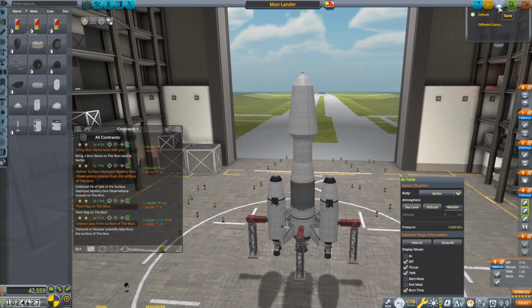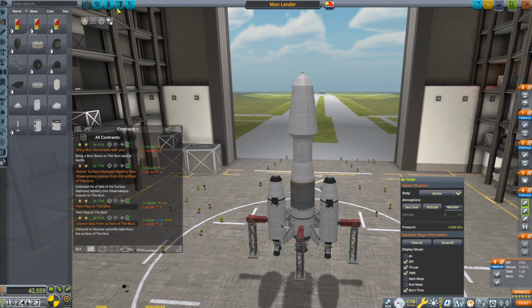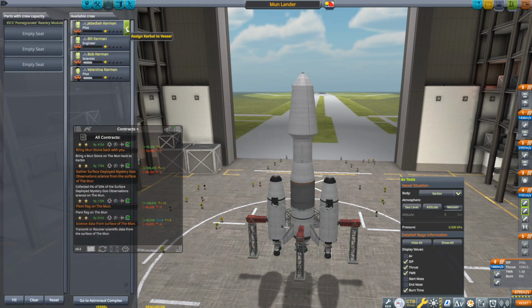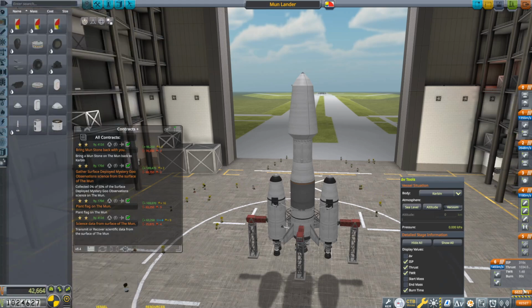I'm going to launch. Time to go. Bump, bump, bump. Yeah. Okay. Oh, I have no... Did I lose all my Kerbals? That's why the Delta V is so good. There's nobody in here. They all bailed. They ran away once they learned they weren't getting a launch escape system.